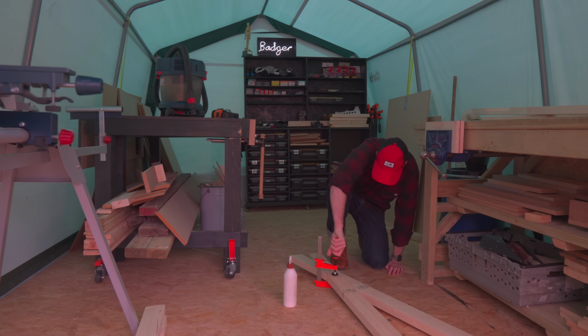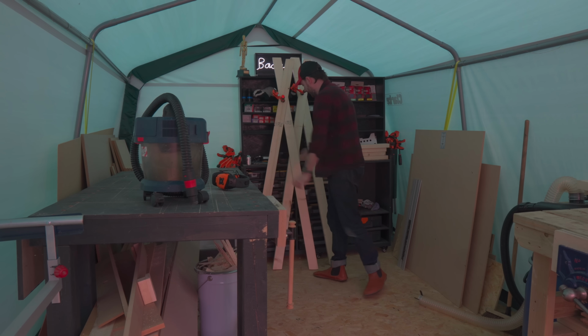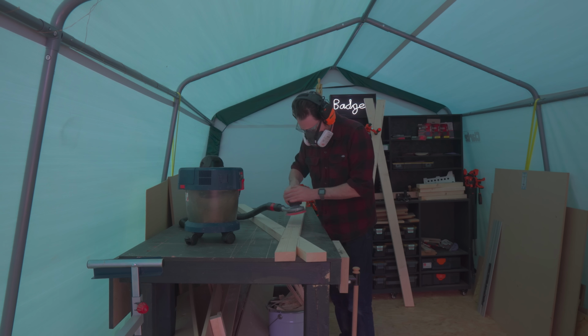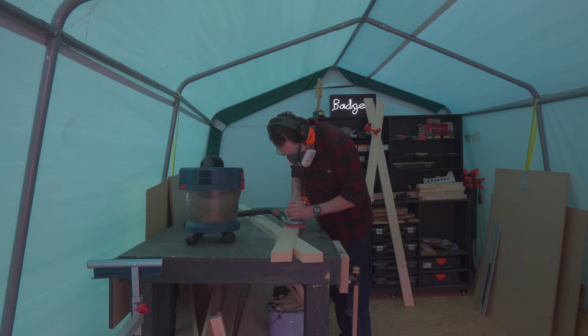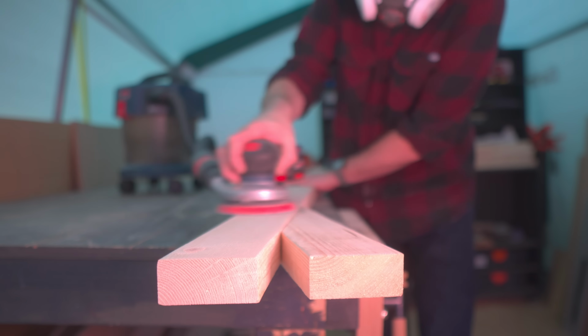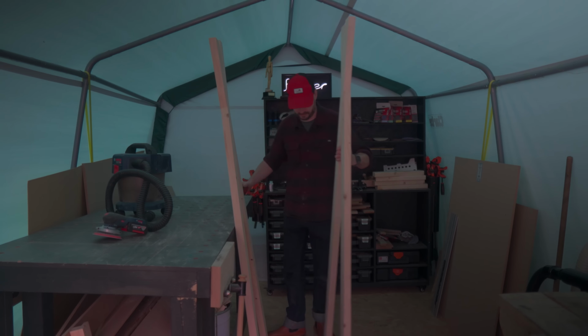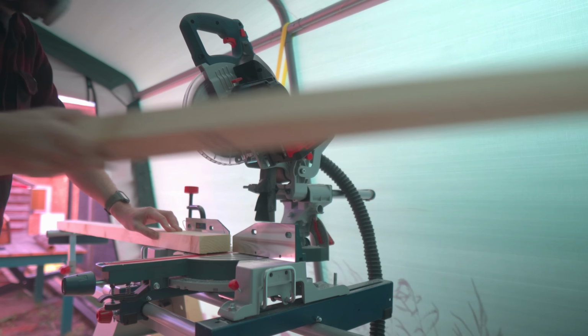I leave the frames to dry for a couple of hours and then I can come back, get the clamps off, and I give everything a sand down. I want to join these together and I want them to be pretty much as big as my alcove. I need three bits of wood, and as you can see here, I'm using that mistake piece, and I did a couple more bits. And I've cut off the rounded edges on all of these as well.